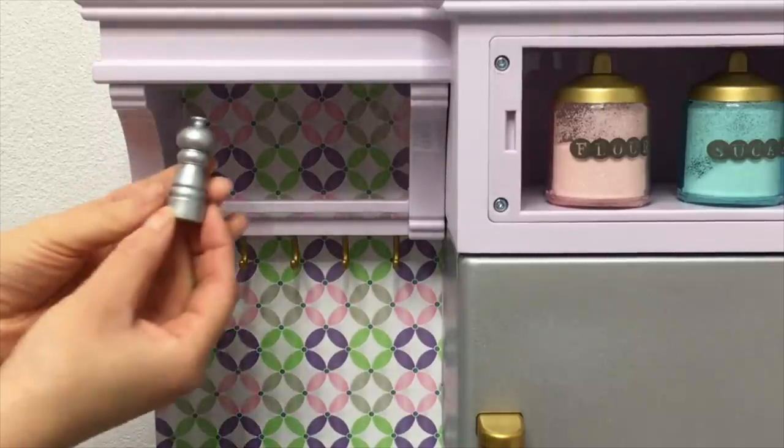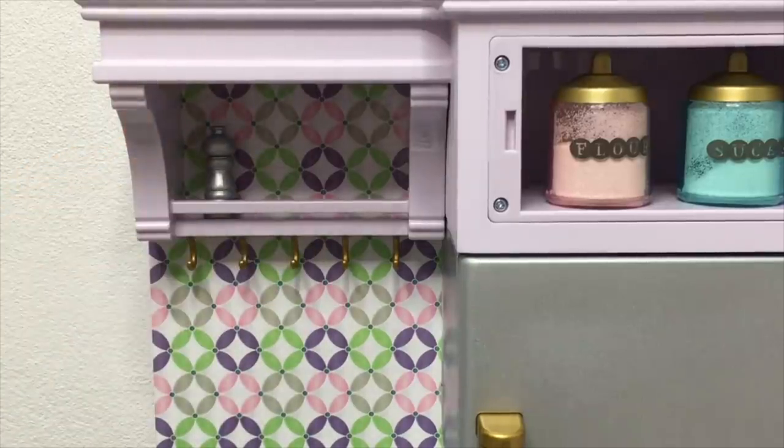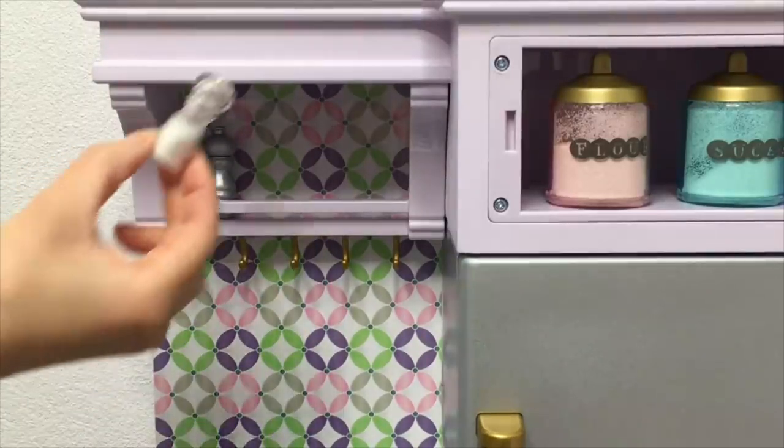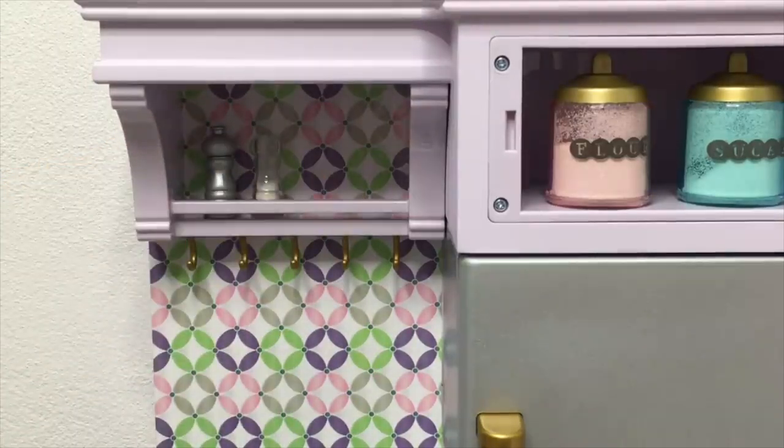The first item we have here is pepper, and it's mainly silver. The next item is salt, and it's very similar to how the sugar and flour is styled. You can see that the powder does move around and it's clear, so you can see what's inside. And we also have 2 more seasoning items.